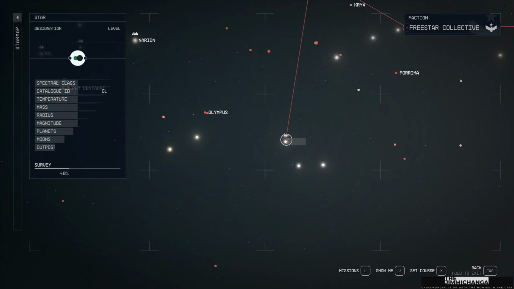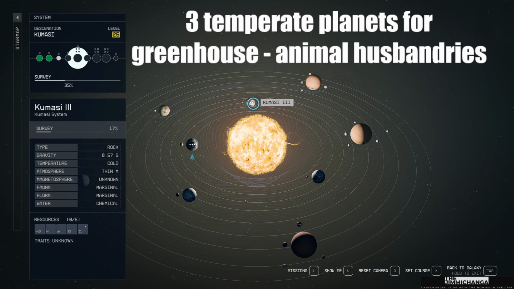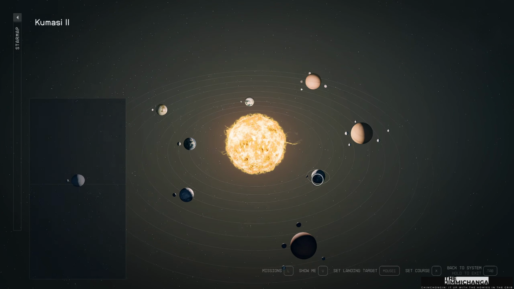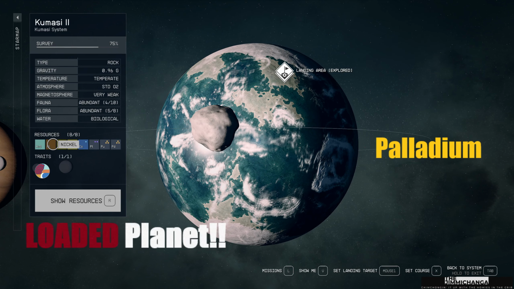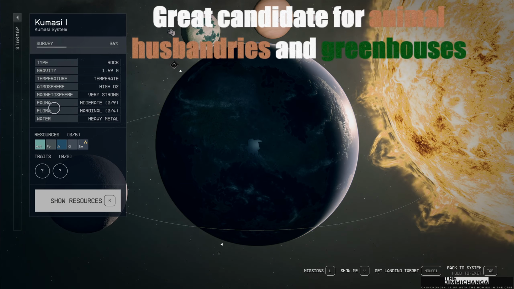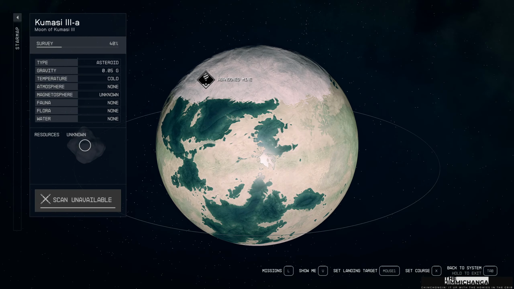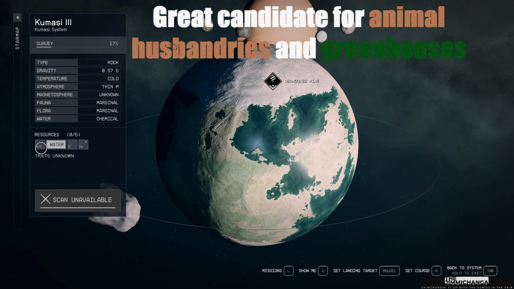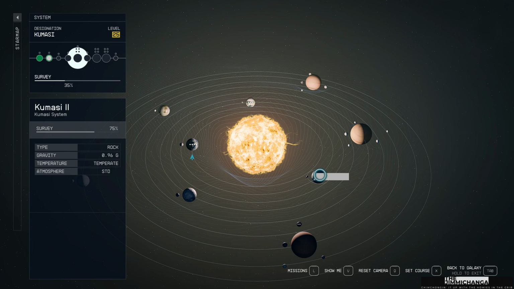You'll find that system right below Voli. And here is our second and last honorable mention, level 25. So another good system for early game. And now this, in my opinion, is a little better than the last honorable mention because it is loaded with some good rare resources, but it's also got 3 temperate planets. Like there is a 9 fauna 4 planet right there. Here's another one with marginal. So between the 3 temperate planets, you should be able to get every resource that you would need to get the maximum potential out of your husbandries and greenhouses.